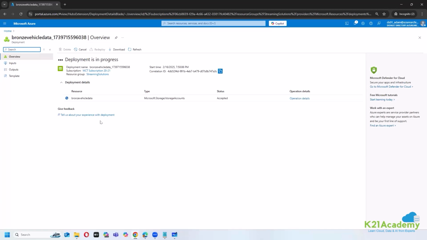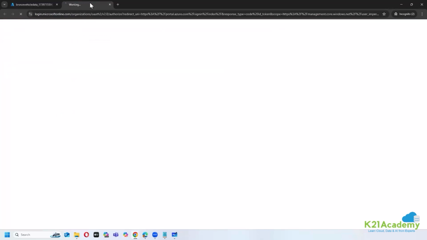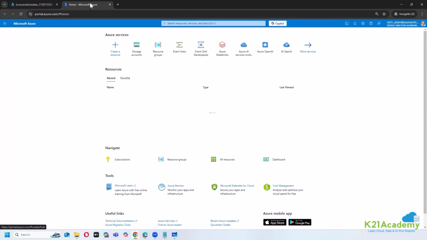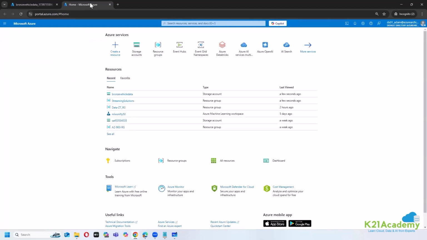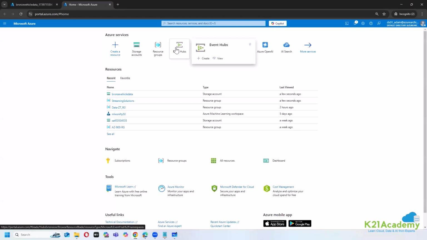Okay. So here we can see bronze vehicle data getting created. Meanwhile, it is getting created, we can deploy another service, which is an ingestion service. We can keep the data in the lakehouse, but this ingestion technology does not support directly in the fabric at the moment. Maybe Microsoft will bring that option that you directly collect it in the fabric lakehouse. But currently, let's continue the demo. You will see it for yourself, right?